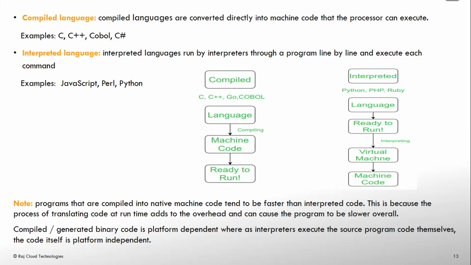So interpreted languages like Python are platform independent. I think now you understood what a compiled language is, how it works, what an interpreted language is, and how it works. Next.